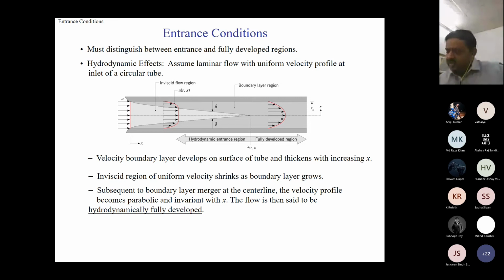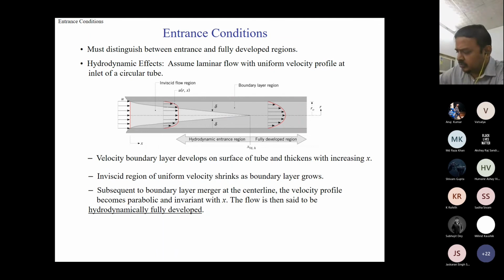Okay, but in the developing flow region, or the entrance region, what happens is the velocity profiles at the two surfaces, and therefore the boundary layers, the velocity boundary layers, the momentum boundary layers, grow independently, oblivious of the fact that there is another surface. And there is what you see, this internal core, which we call the inviscid flow region, which does not feel the effect of the viscous forces at the walls. Over there, the flow continues at a uniform velocity.